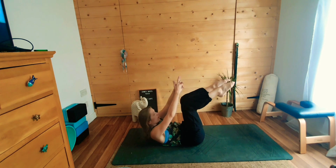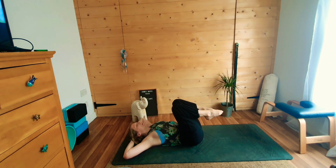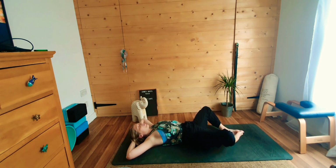Take a moment just to release the head down. Take the hands behind the head. You can let the feet touch and send the knees out wide. Just taking a Supta Baddha. Take a moment to let the energy run through the belly, through the abdominals.